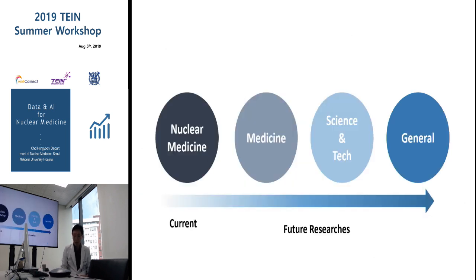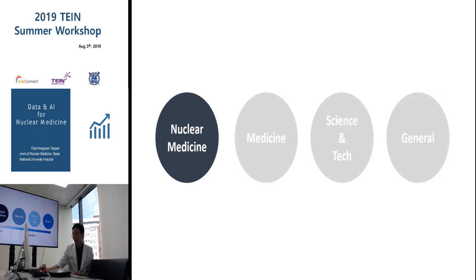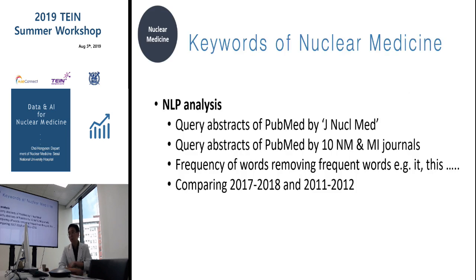So we are always talking about the current trends of nuclear medicine, such as theranostics or PET or new PET tracers. However, all of these new PET tracers or theranostics agents are developed for needs in clinical medicine. And these needs are initiated from new science and new technology. So the trends of science and technology are the future direction of nuclear medicine. So in the introduction, I'd like to talk about the trends of nuclear medicine related to recent medicine, science and technology. So let's think about nuclear medicine.